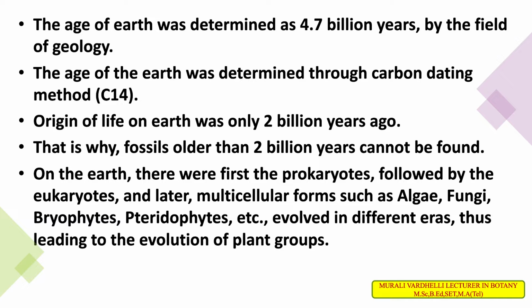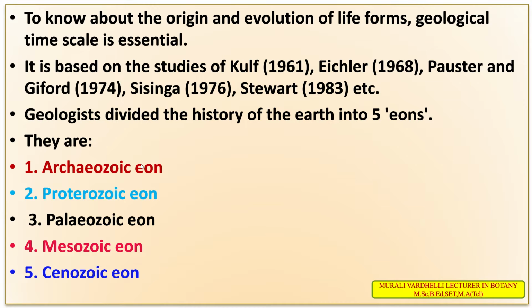On the earth, there were first the prokaryotes, followed by the eukaryotes, and later multicellular forms such as algae, fungi, bryophytes, pteridophytes, etc. They all evolved in different eras, thus leading to the evolution of plant groups. To know about the origin and evolution of life forms, the geological timescale is essential. This geological timescale is based on the studies of Kulf in 1961, Eichler in 1968, Poscher and Gifford in 1974, Sisanga 1976, Stewart 1983.